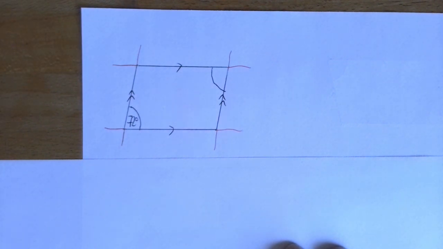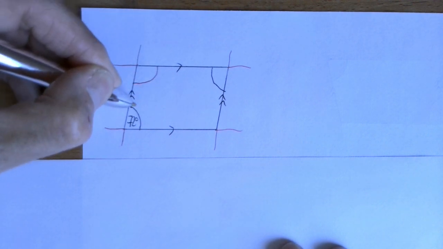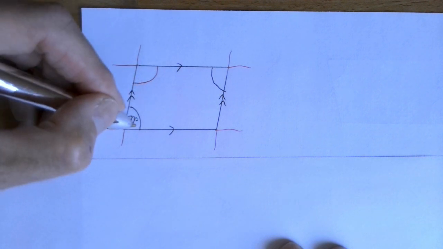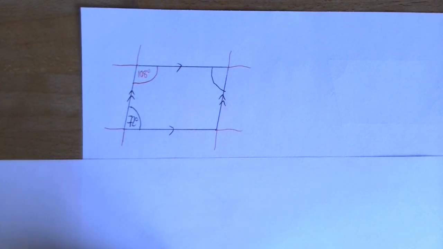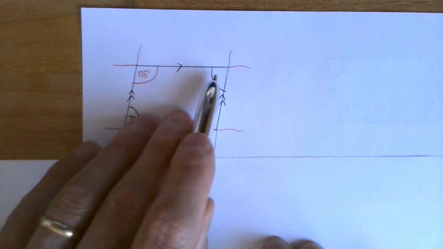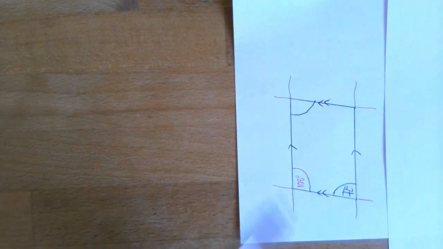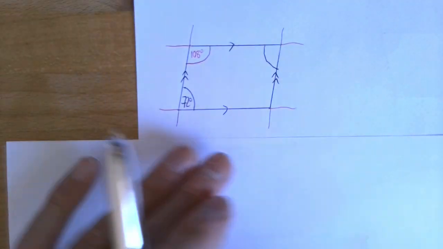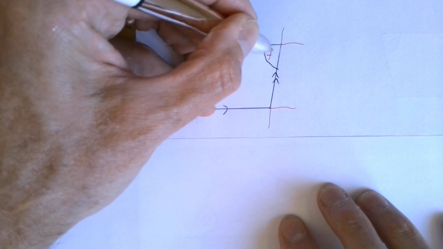So straight away I can identify that here I've got a pair of allied angles. Okay, that was the third angle rule. So they add up to 180, so that's got to be 108 degrees. And then if I consider these two parallel lines, here I've got another pair of allied angles. Would it help if I turned my diagram that way? So here I've got another pair of allied angles. So these two angles have to add up to 180, and that means that one must be 72 degrees.